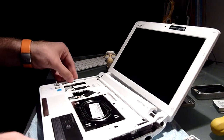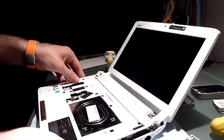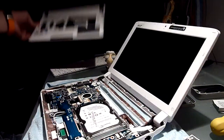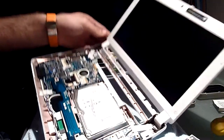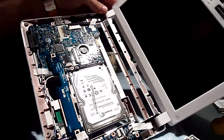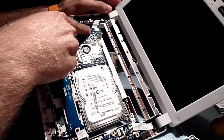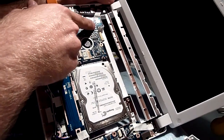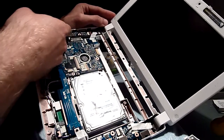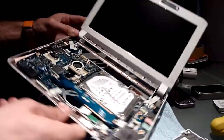It's not going to be as easy as it looks here because I didn't put it back fully, but with some force you can take the whole cover just off like that. Then you can already see the complete inside of this device. Now you only need to do that if you want to add a SIM card reader, because there's a place for that, or maybe add some internal USB accessories. But you don't need to do that.